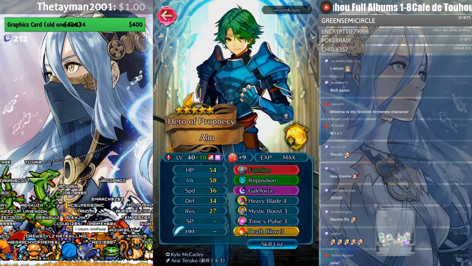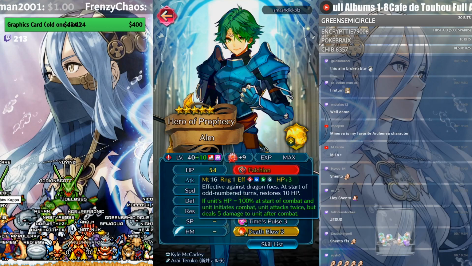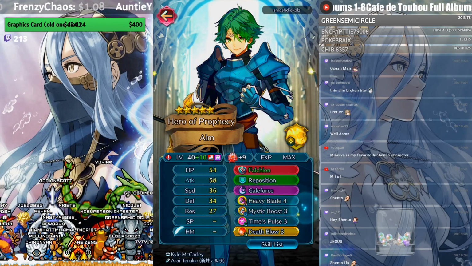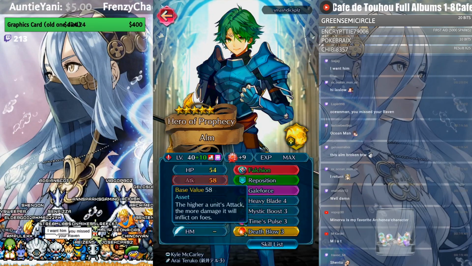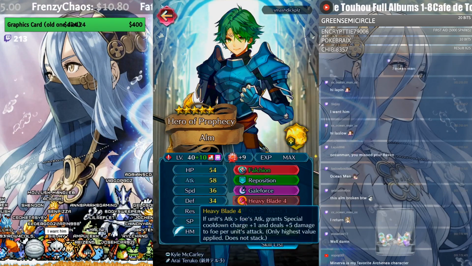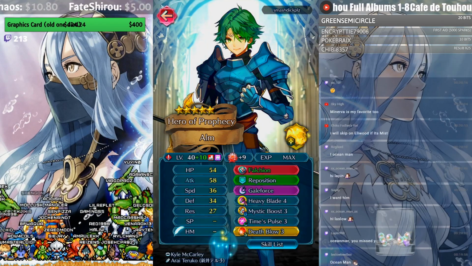This is literally the ideal build. Why is it the ideal build, guys? Falchion Refine: if HP is 100% at start of combat and unit initiates combat, unit attacks twice but deals 5 damage to unit afterwards. Mystic Boost covers you for that because it heals you 6 HP afterwards. So if you just smash their face in with the first 2 attacks, this gets to 64. This gets it to another 5, but it's true damage 5. So 69, 69, and a Gale Force.